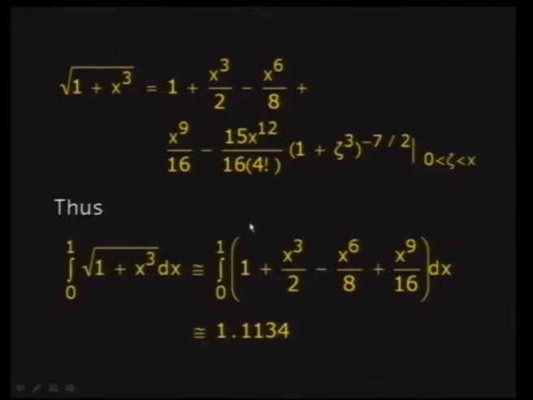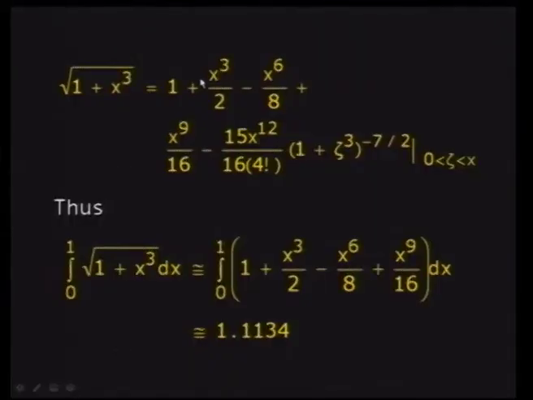Now suppose when you obtain this value, you wish to calculate the error, because this is an approximate way of doing it. It's not the exact way. We didn't follow the usual way of using a substitution, for example, and then calculating exactly to obtain the antiderivative. We don't know how to obtain it. So in this kind of integral, one of the ways is to do a Taylor expansion and then integrate it term by term to get the result of your integral. But this is an approximate one.